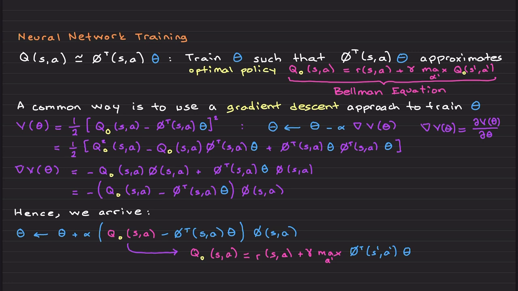So in gradient descent, we have a cost function that captures the difference between what we would like to achieve and where we are at. If you can make this approximately like that, then that's great. Then this can approximate this Bellman equation, Q0 or Q optimal. For this purpose, I am using this cost function to the power of 2. And how are we going to choose theta in gradient descent in this case?